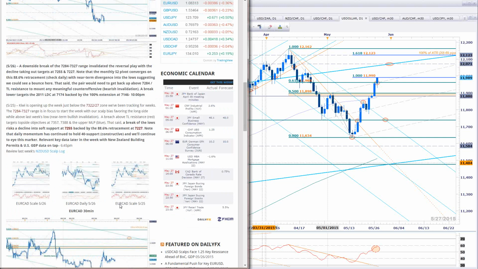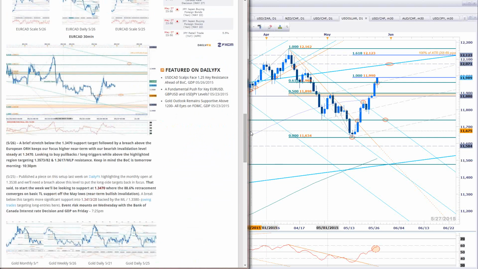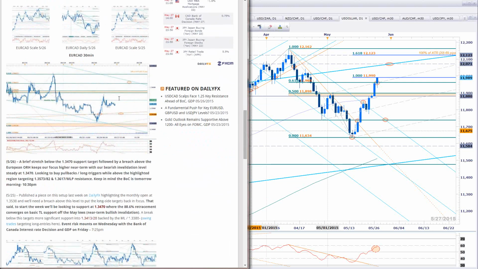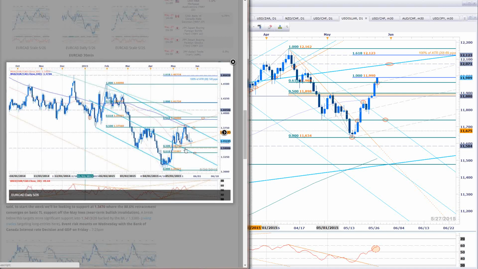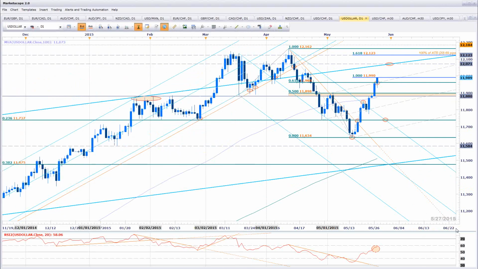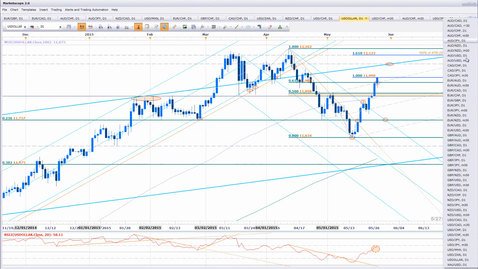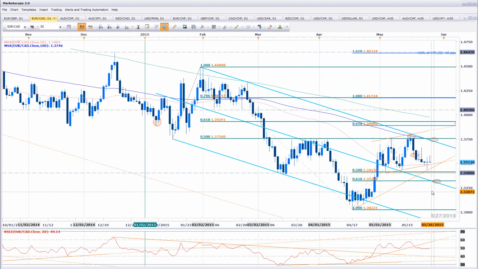EURCAD was the final trade that's been presented on the intraday strategy page. Here's what we looked like yesterday. Oops, got these out of order. Sorry about that. On the daily, Jamie has a beautiful median line here connecting the wicks that actually caught this low. I actually added it on after I posted that chart. Here's what EURCAD looks like on the daily. Okay, this one right here.